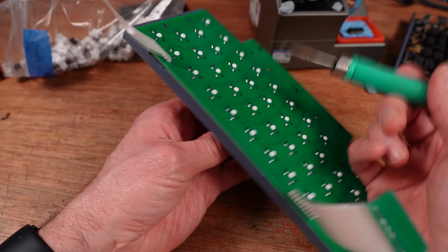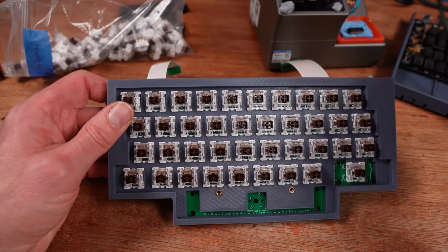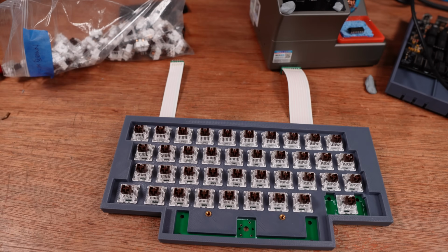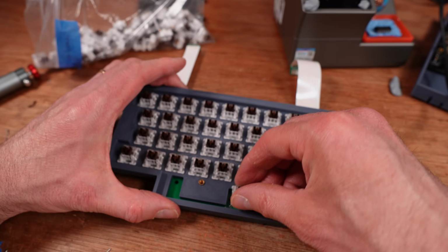Right, that's all the switches soldered. Just a final tweak to get things as straight as I can. Oh wait, there's one more. The new spacebar.